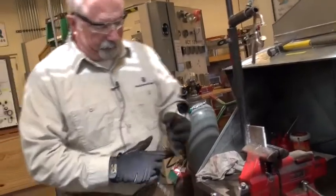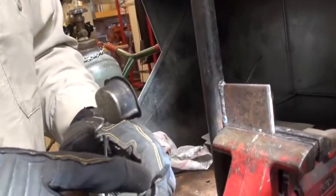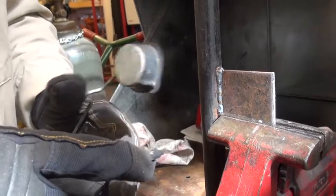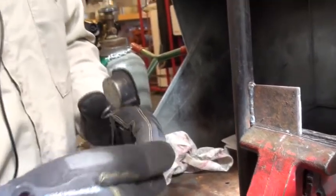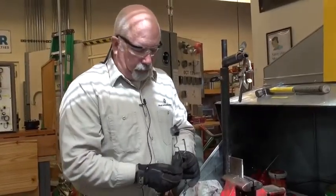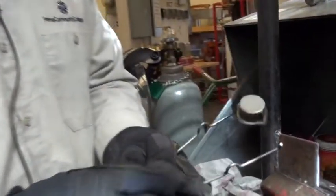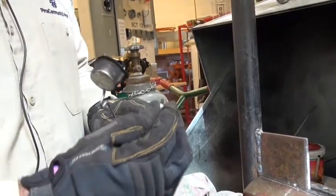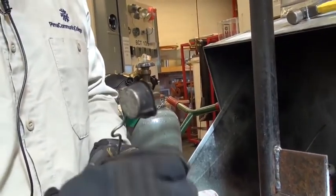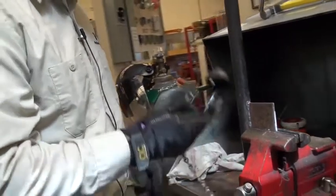Your striker is here. Always check your striker to be sure that it's in good shape. Here's one that is not — you notice there's no more flint on that. All you're doing is rubbing steel to steel. So we're going to change that — all you have to do is unscrew it and ask us and we'll give you a new one. We've removed the old one and now we're going to replace it with a new one. If you look at the new one you can tell the major difference. Just screw it right into the cap and you don't need any tools. All you have to do is ask us and we'll get it replaced for you.